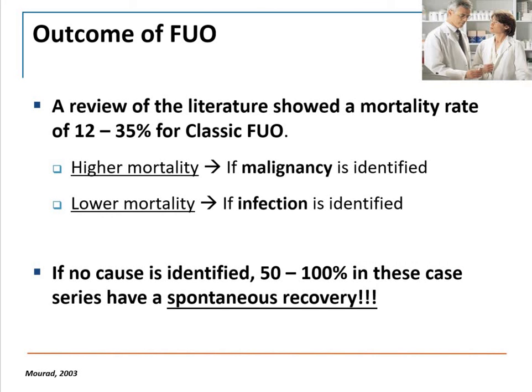A review of the literature showed a mortality rate of 12 to 35% for classic fever of unknown origin. And we can find higher mortality if malignancy is identified, and low mortality if infection is identified. If no cause is identified, 50 to 100% of these patients have a spontaneous recovery.